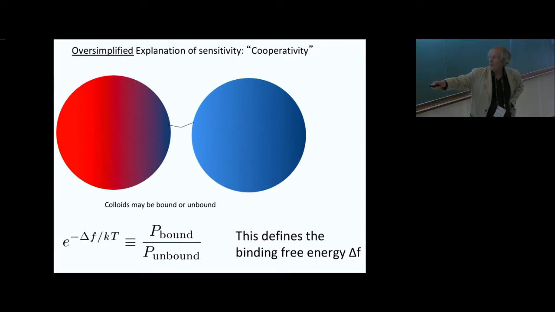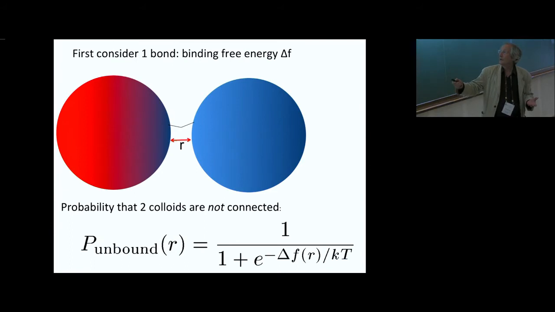And I use this ratio just to define free energy. The free energy is nothing else, more or less, than minus kT times the log of this ratio. So we have a free energy, and the free energy of binding tells us what's going to happen. If the free energy is very large and negative, you can see this is going to be a huge number, so the bound wins. And conversely, if it's very small, the unbound wins. But this is not very realistic, as you will realize, because typically we work with colloids that contain many DNA. Now, the first thing though, that I want to say before I do that is that the other thing that's important is that if the colloids are too far apart, nothing binds.